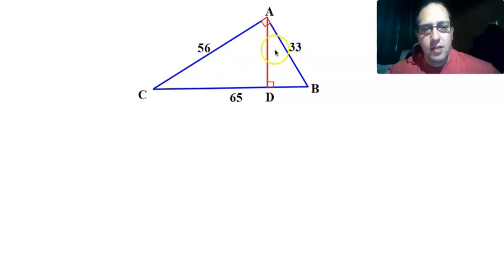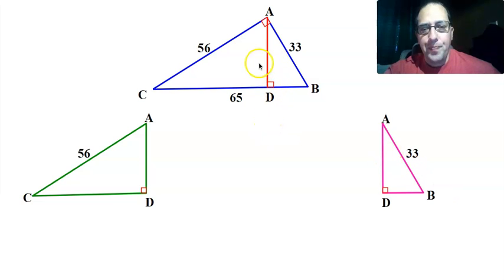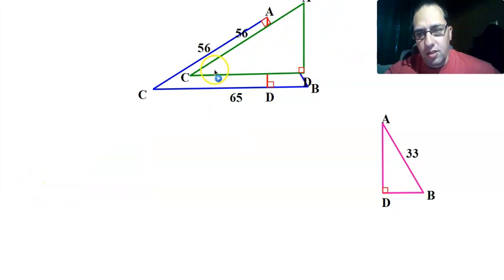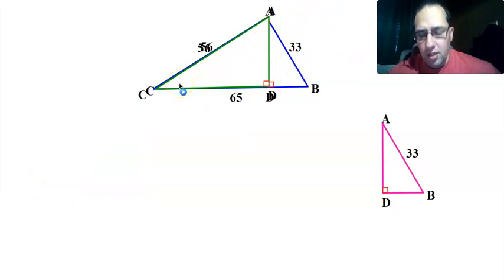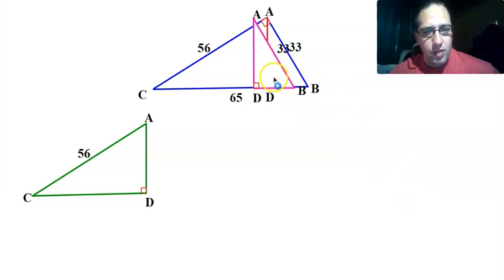What this does is divide the triangle into two more triangles. I have this little triangle and that little triangle, and I'm going to break those out right over here. There's the one, there's the other. Now, they're both right triangles, and if you'll notice, angle C is the same as this angle C. I can bring that over there, and you see they're the same, because that's where I got this angle C from. And over here, angle B is the same as angle B.